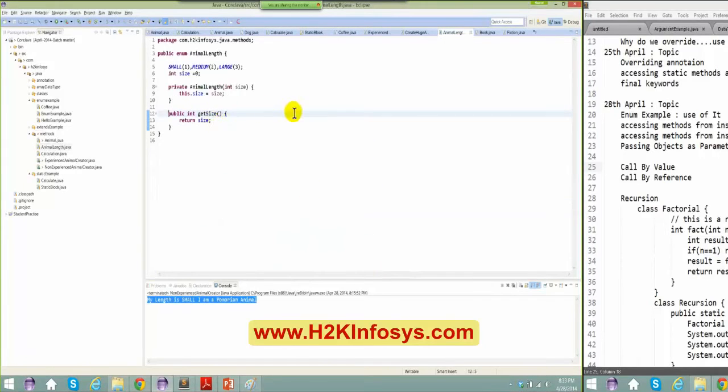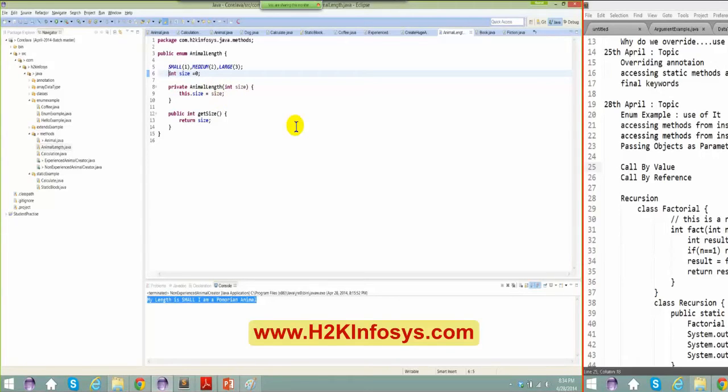Both are the same, and you basically do not expose your instance variable directly. This is a variable which I'm having, and I don't want to expose this altogether. Instead of exposing it, I'll just make it private. So we'll see all these keywords, public, private, and protected, in the further classes. Whenever you create any kind of variables in a class, you basically make them private. You never give access to any of the instance variables directly to anyone else.